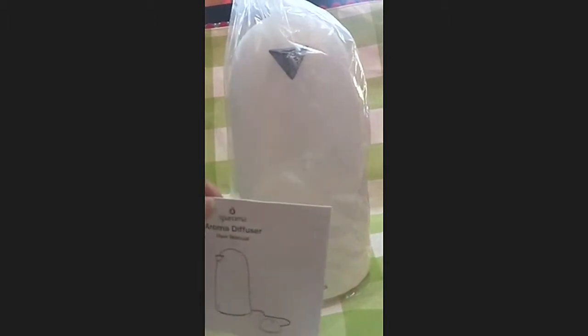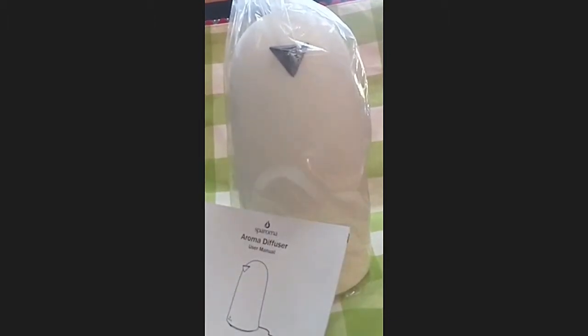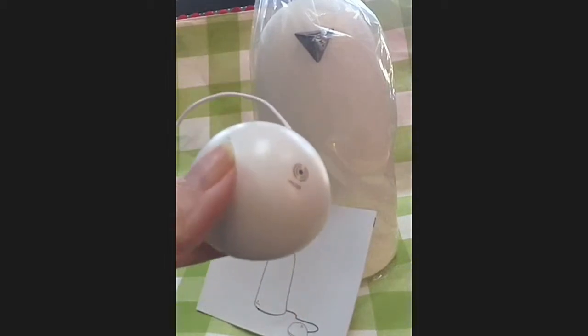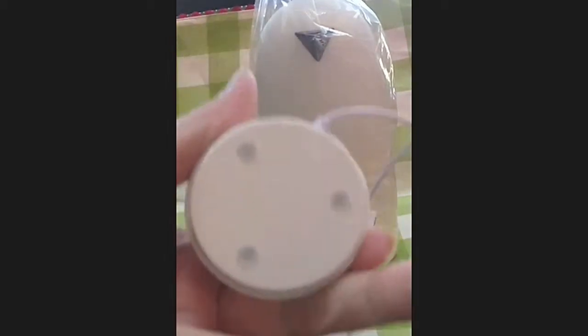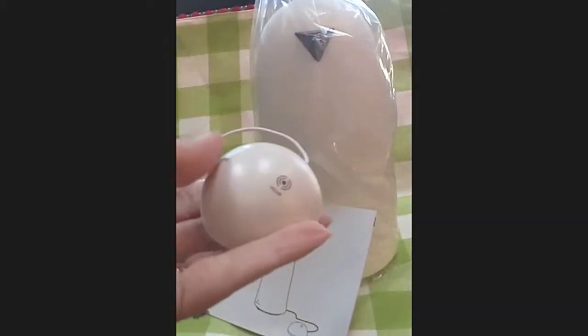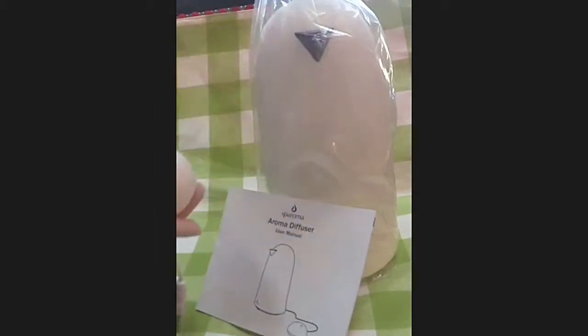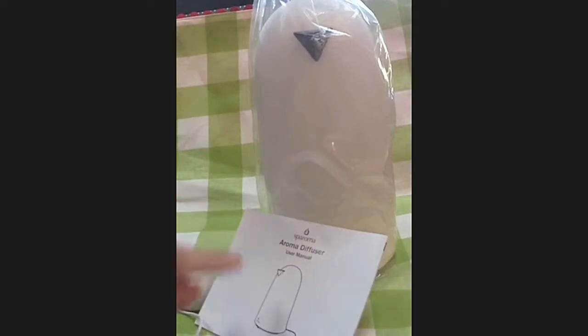Inside we have the instruction manual. And let's see, this looks like a little remote. This is interesting. I have a lot of diffusers, I've never seen this one. It has three little feet on the bottom, and it looks like it plugs into the unit, and so you can control that. Yeah, right there. Interesting.